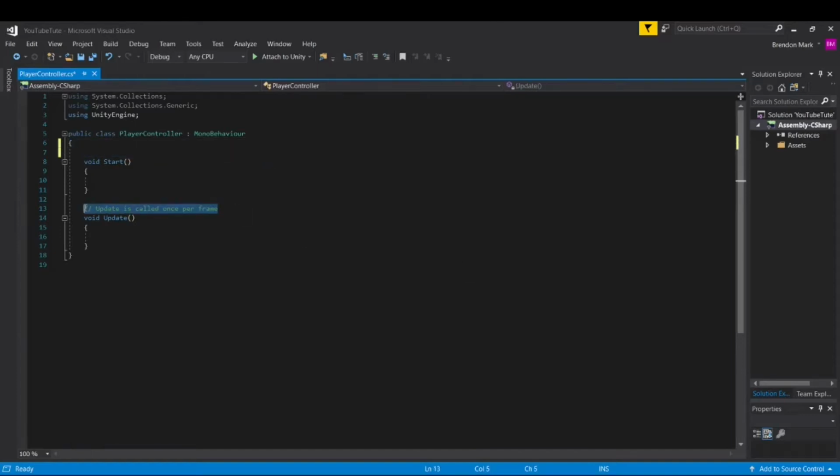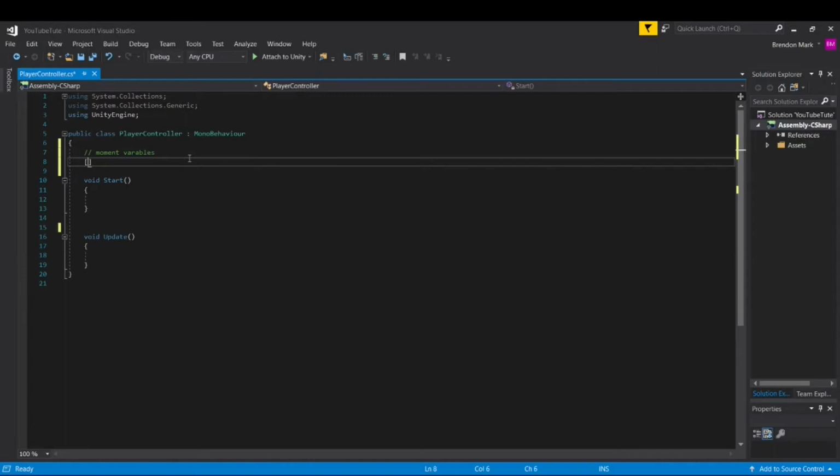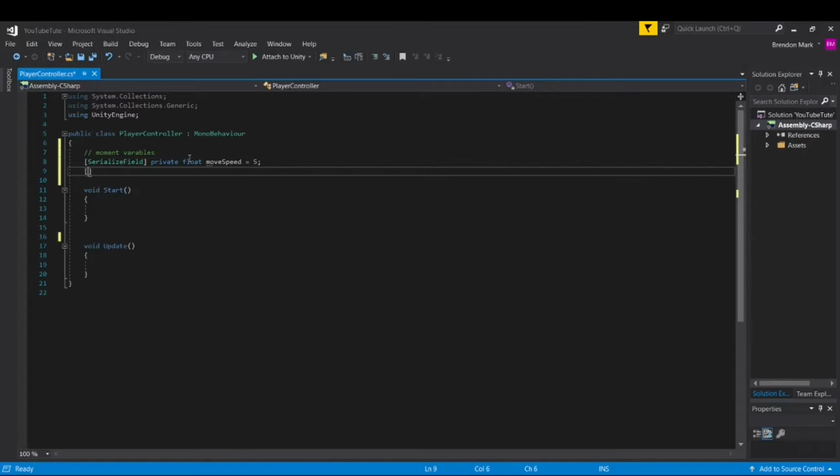First let's clean up the code a bit, and now we're going to put some variables in here for our movement, which I've called movement variables. These will be private, so we'll be using a SerializeField to be able to edit them in the inspector. Our first variable will set the move speed for the player, so we're going to put a private float moveSpeed, and let's set it to 5 for now. Next we'll need another SerializeField for a private float, and this is going to control our jumping, so we'll call it jumpForce, and let's set it to 10.